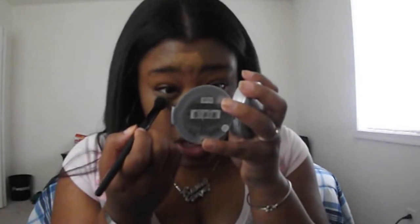So right now, this is my step. I have to stop once I blend out my under eye concealer. Oh god. I have to completely stop and set it, because that's how fast I crease under the eyes. So what I'm going to be doing is taking the e.l.f. High Definition Under Eye Setting Powder, and this comes in a little tube, and I'm going to take the e.l.f. Flawless Concealer Brush, and it just looks like a big fluffy brush. I'm going to take that powder, and we're going to mini bake under the eye, because I have to set it immediately or I'm going to be creasing all over the place.